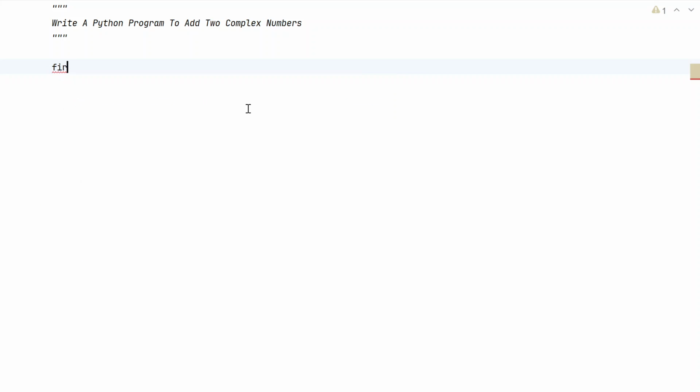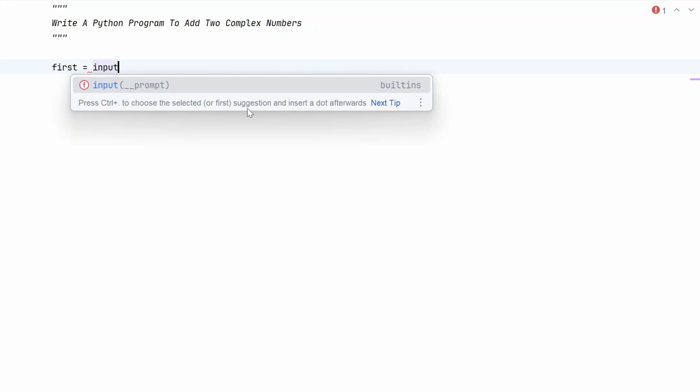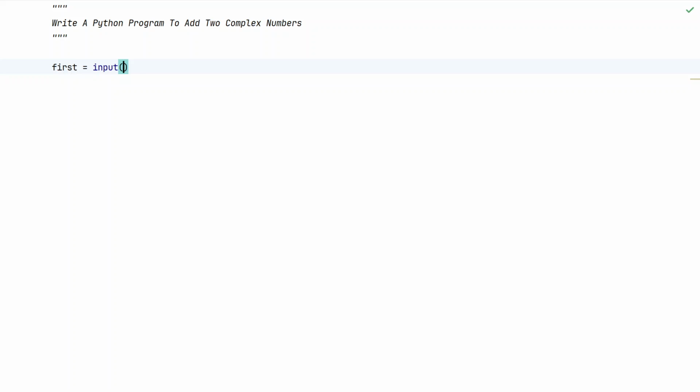So let me take variables first and second. These will be used to store the two complex numbers. Let's use the input function to ask the user to enter the first complex number. Let's give an example in the round brace, that is 3 plus 4j.